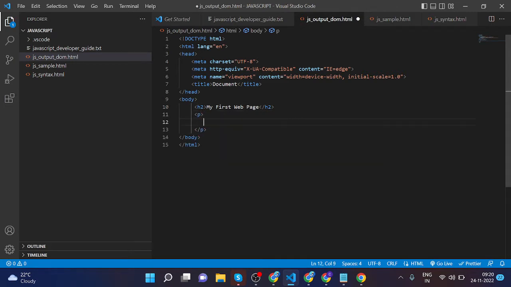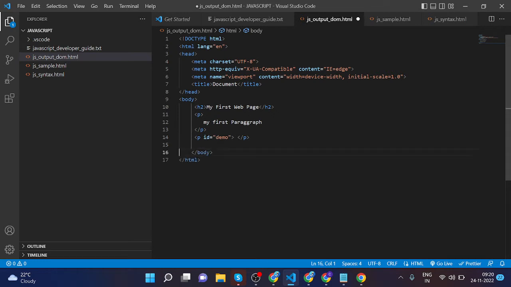Next, I'm going to use a paragraph with an ID, demo, or whichever name you like.